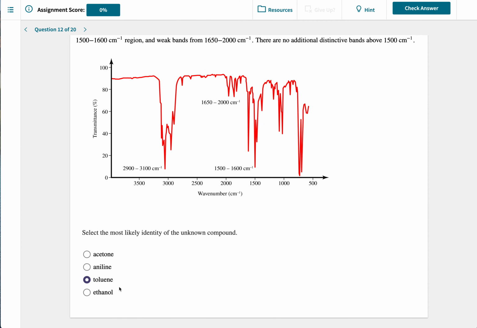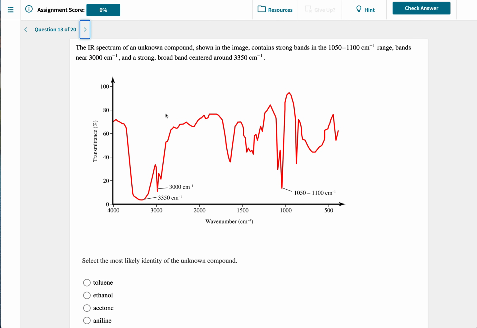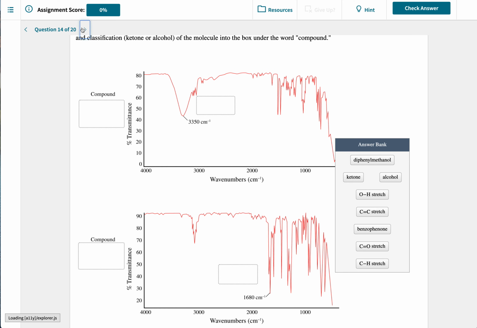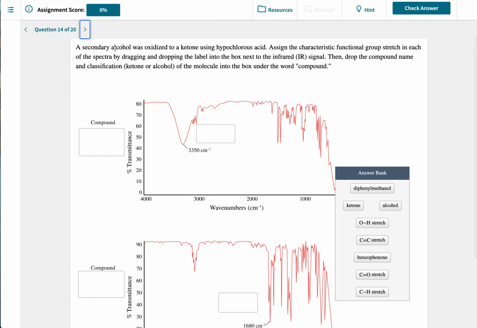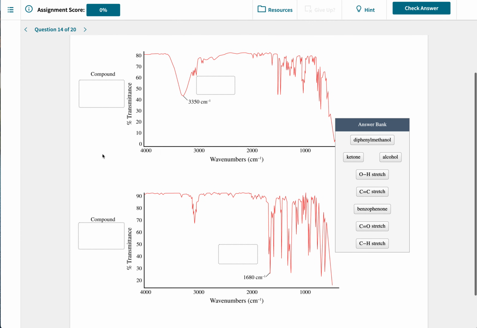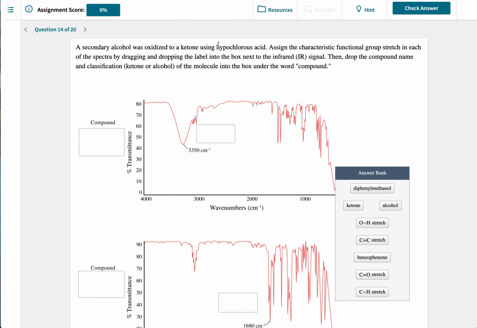And then just start ruling out, like ethanol, that's an alcohol. And if you have an alcohol, you should see something really specific indicating that there's an alcohol present. Same set of 4 molecules, and here's a different spectrum, same thing, you're just going to match it up. This one is giving you a little bit of a story up here, but you actually don't even need to really know the story. I mean, maybe kind of.